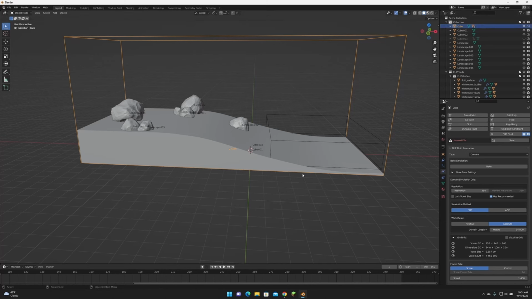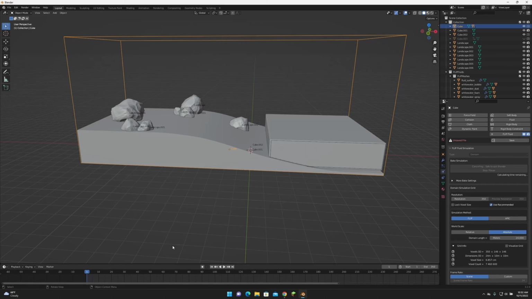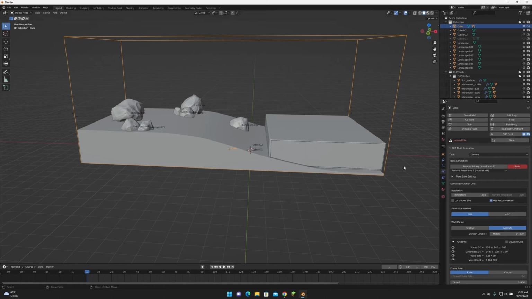So now for the final product, click bake, and at the very first frame I'm gonna show you guys what material to put for it. Okay, so it's your very first frame that it's just started baking.